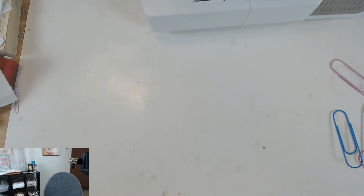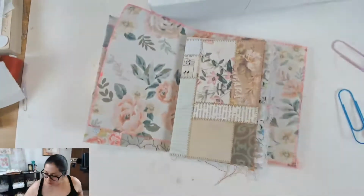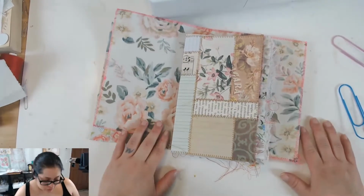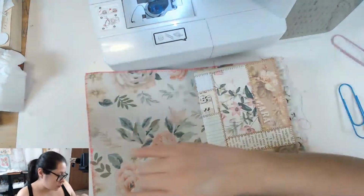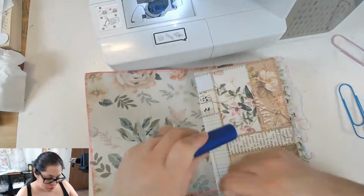Okay, so the next one is pink. Okay, so here's the next one I gotta do. It's a pink one, so I will need the pink thread. Like I said, I was gonna check the bobbin, but now I'm gonna take the bobbin out.